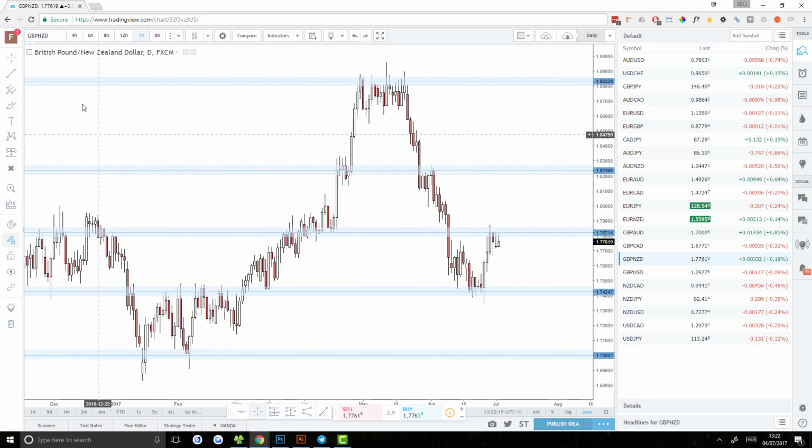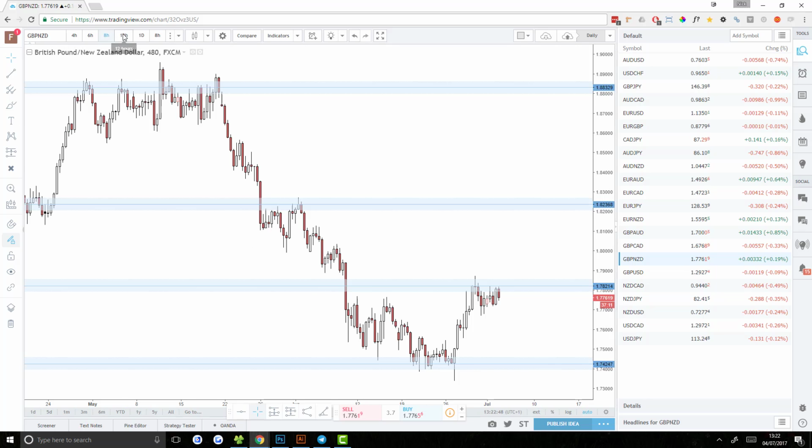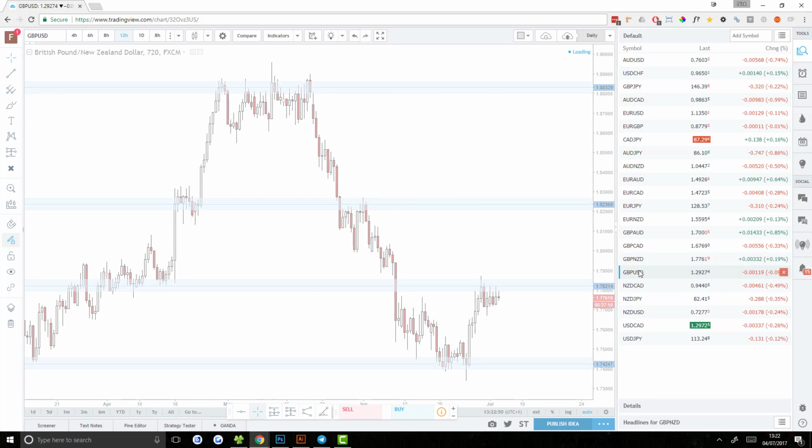GBP New Zealand, what's going on with this? Is this finally moving down? No, not really. It was a trade here last week. Continuation reversal that never really continued. But by this point, if anyone's still in this trade, I said yesterday you might want to consider getting out. At this point, you really do want to consider getting out. You'll get out with a tiny bit of profit. You won't make any loss on this trade, except for, I guess, a loss of time waiting for it to move down. But yeah, nothing much is going on with GBP New Zealand right now.